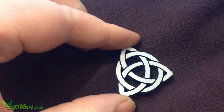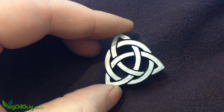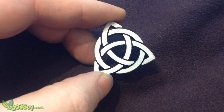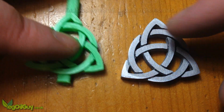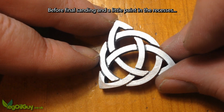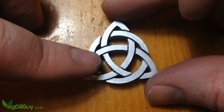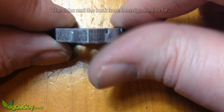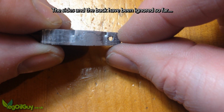So, after the most basic of cleanups, the finished result is very pleasing. I've smoothed the top face with a little sanding, and it may need a little more sanding if I'm honest, but it matches the original 3D print very well. You can see a small hole has been cast into the work with great success.